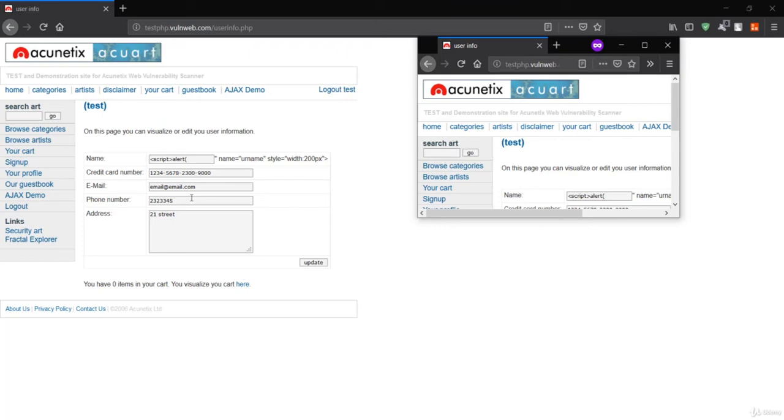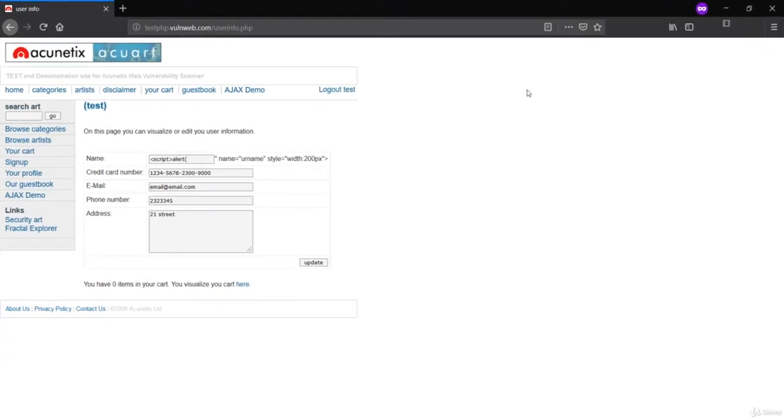So here we made our alert message injected in this page, and whenever any user visits this page, they will get infected. We have gotten access to the database of the server and injected some malicious code into it, and whenever any user visits this page, they will get this prompt of 'you have been hacked'.